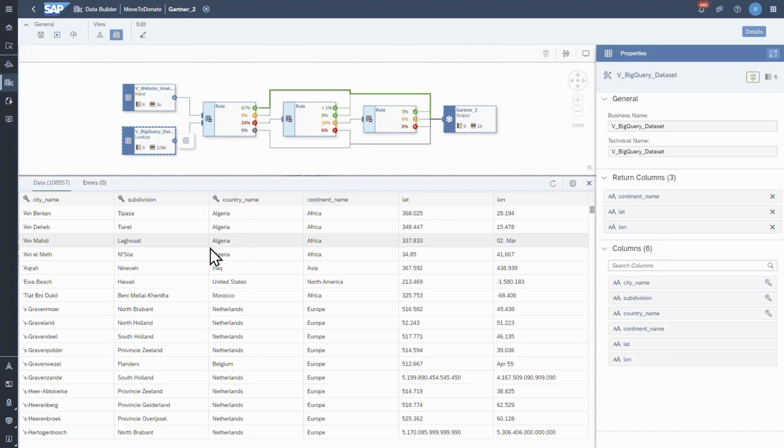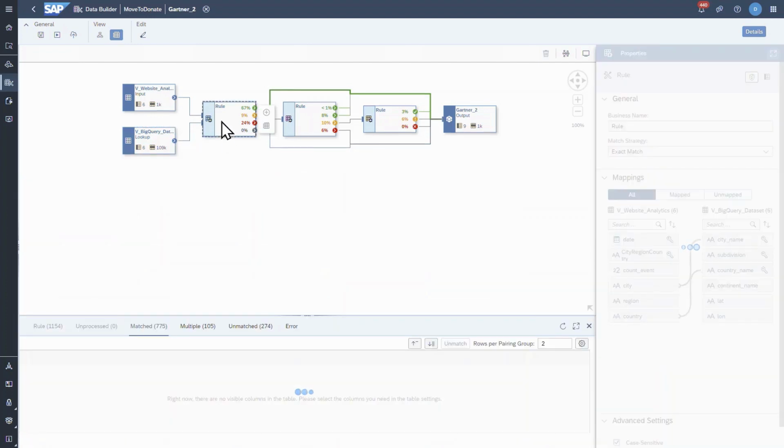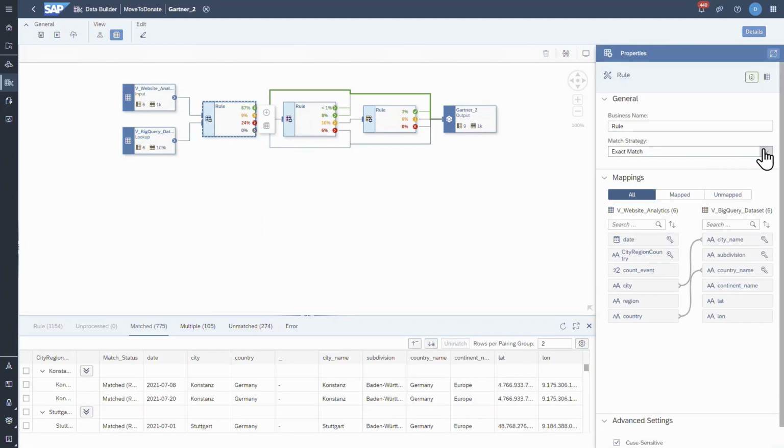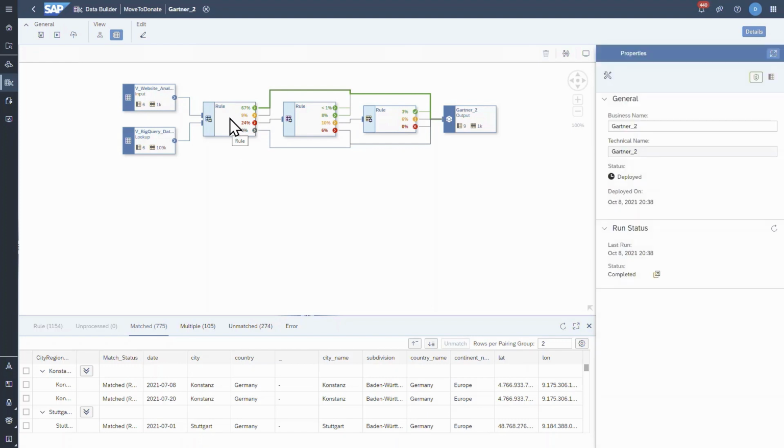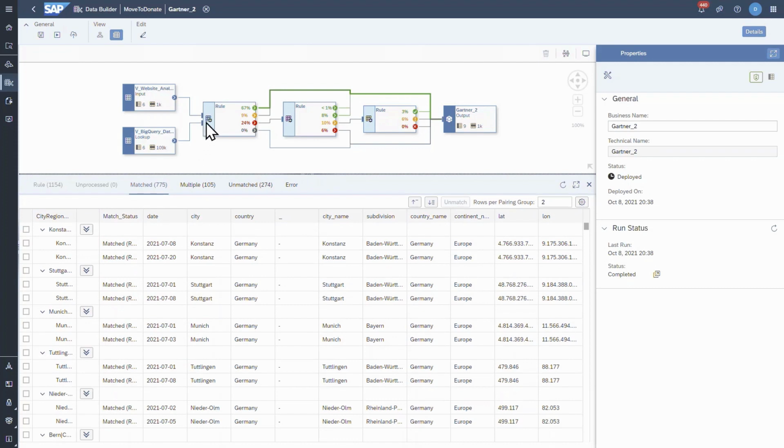I get a data set for all the cities of the world, which says their continent, their longitude, and their latitude. But how do I join these and take care of issues such as spelling differences or translation differences? Well, this is where Intelligent Lookup comes in to help. It lets you formulate a series of rules that follow different match strategies. You can choose to compare data where we have exact matches in certain columns, like for example, here we see city and country. Or where there are fuzzy matchups, we can chain all of the rules together to funnel all the data through, and wherever you have match cases, this is piped to your output, and where it doesn't, you can either take a decision or add another rule, like we did here.